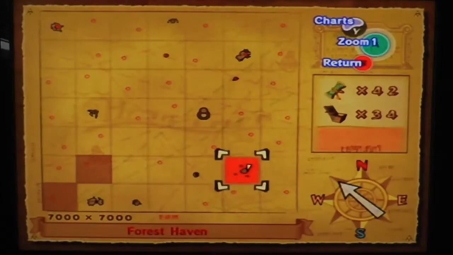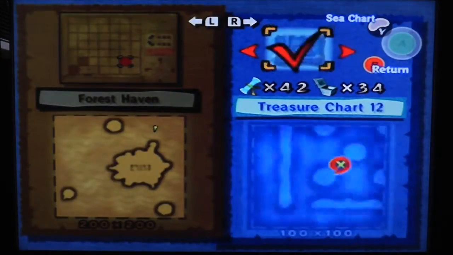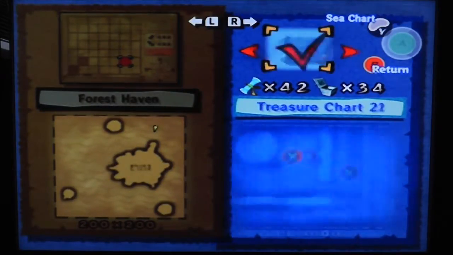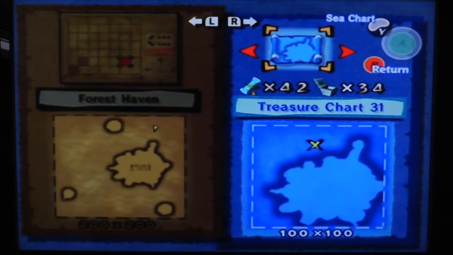So let's find the treasure chart that will give me stuff here. That's Forsaken Fortress. Here we are.